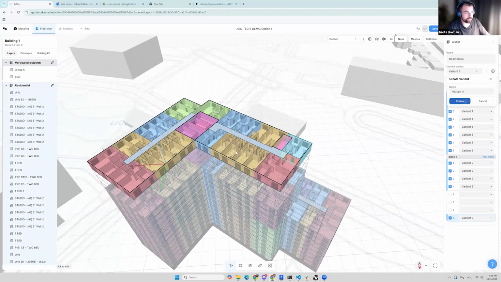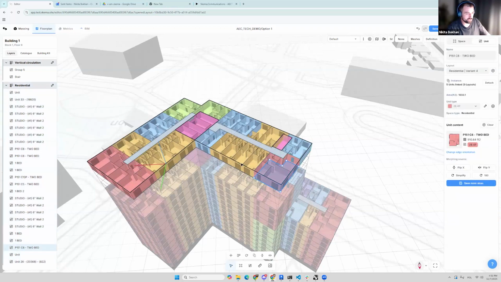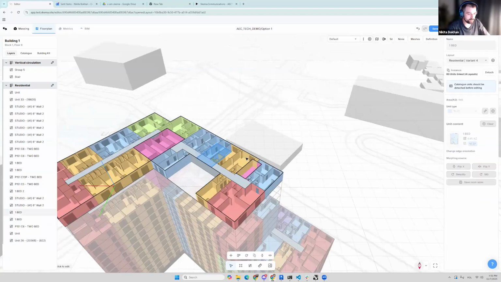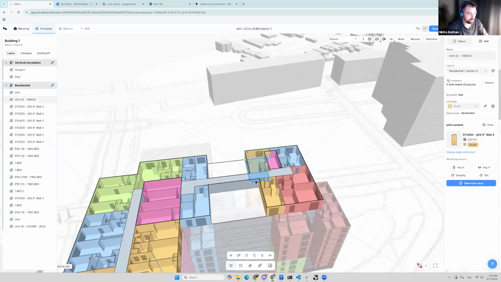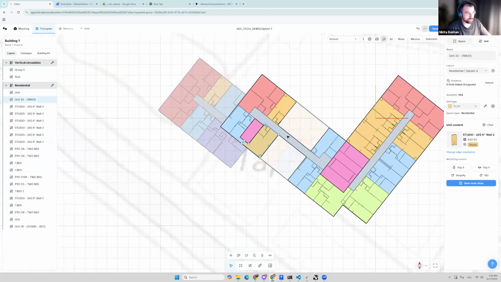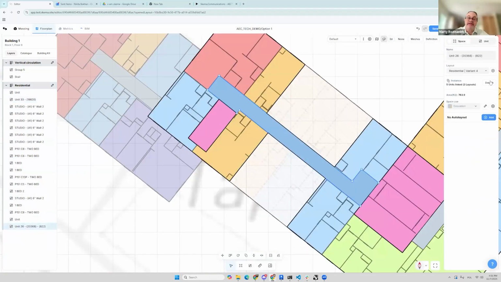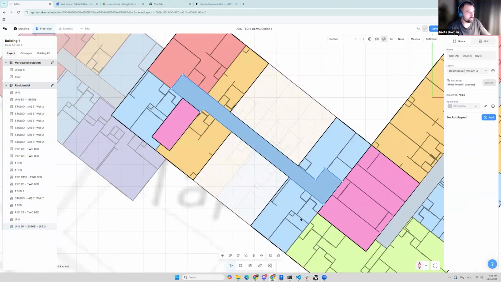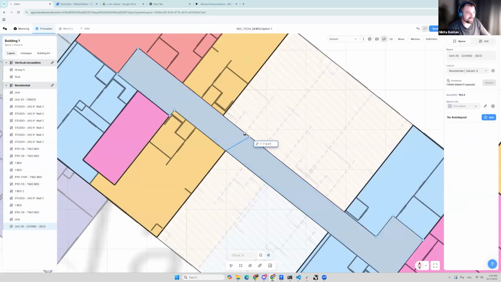Let's say variant 4. So it means that now I can get rid of all these design options, just to show how it works. Just to add a four-story sky bridge at the top. Yes, something like this.